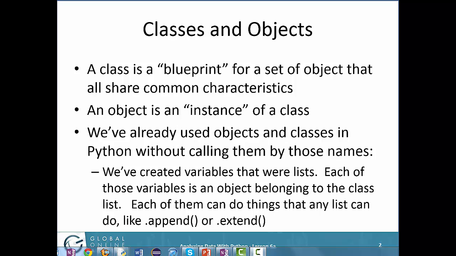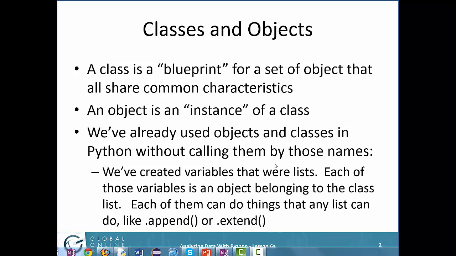Now, we've already used objects and classes in Python. We just didn't call them by those names. For example, we've created variables that were lists. Each of those variables is an object belonging to the class that's called list. Each of them can do things that any list can do. Like maybe you have a list that was called age, gender, and height from our last homework problem.